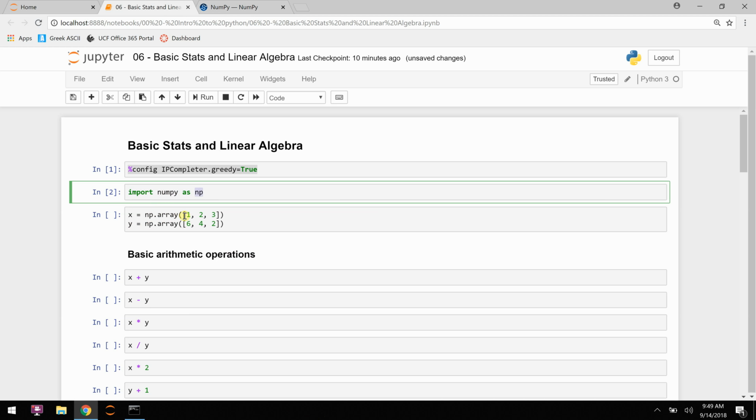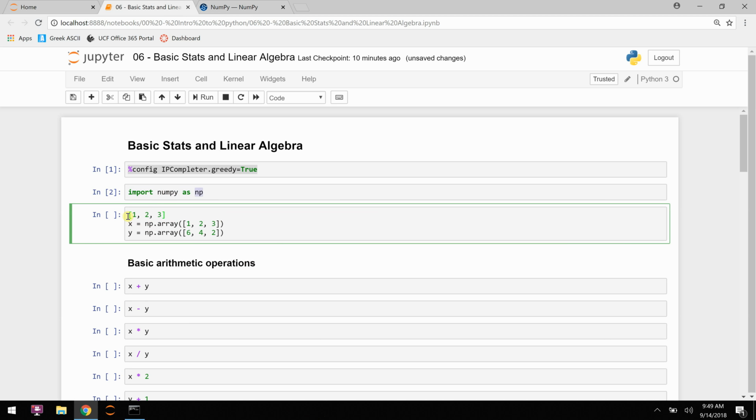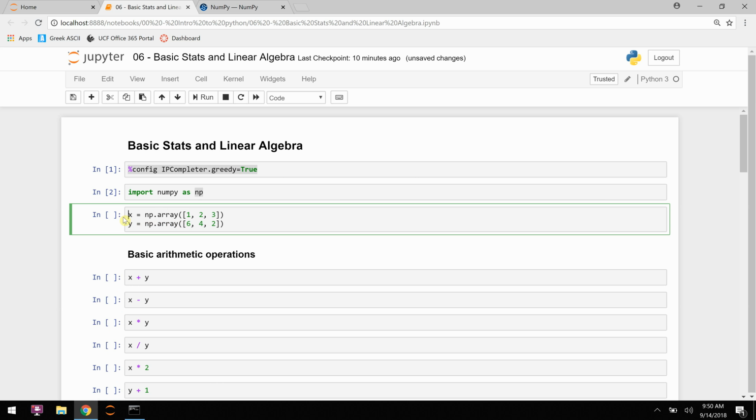So we learned earlier we can make an array simply by, actually this is called a Python list, with just square brackets and comma values in between. In Python, when you put np.array, it creates what's called a NumPy array. And with NumPy arrays, it gives you much more functionality. So let's go ahead and run that. So now we have 2 NumPy arrays, x and y. We've assigned them to the values of x and y.